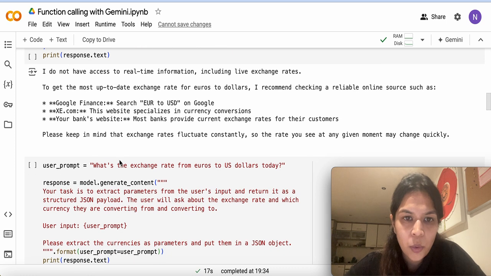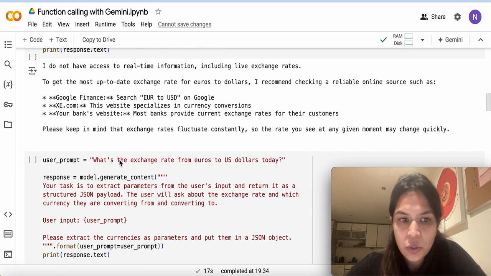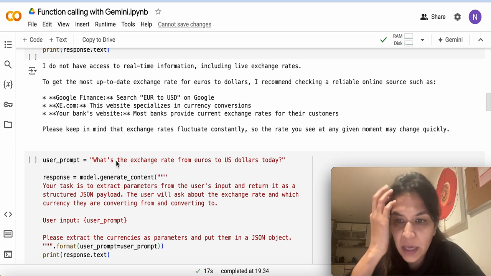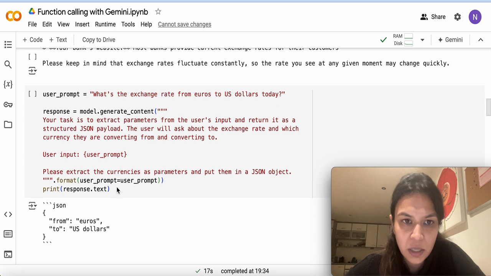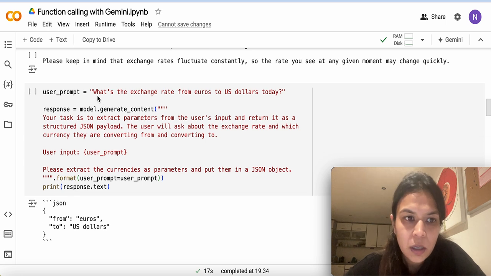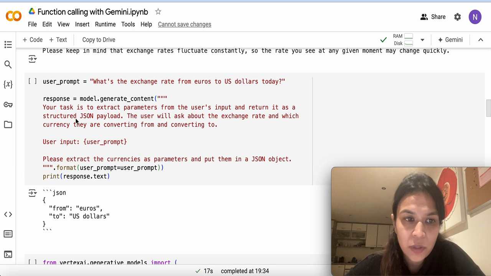Now, one of the other ways would be to use some sort of prompt engineering on the response, and then try to make the API calls yourself to fetch the response. So if you see over here in this example, I give this prompt, what's the exchange rate from euros to US dollars today? And then along with this prompt, I provide a small system prompt which says your task is to extract the parameters from the user's input and return it as a structured JSON payload.